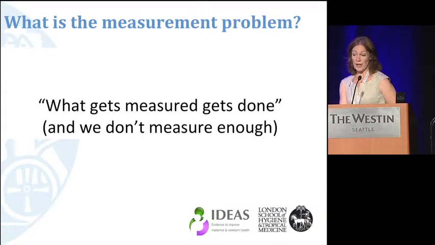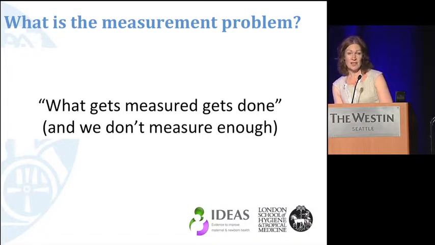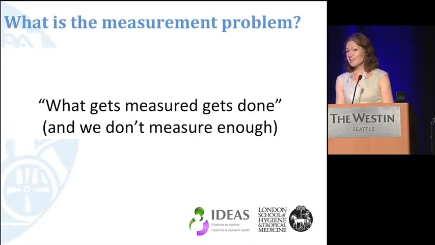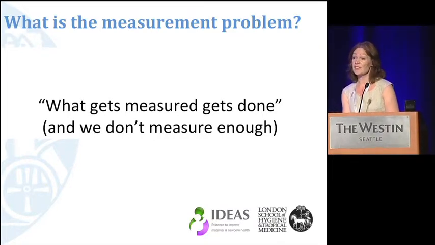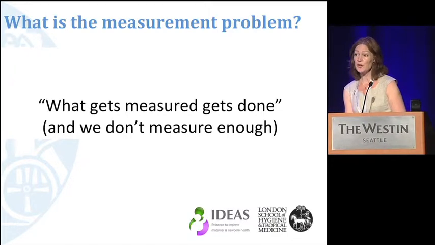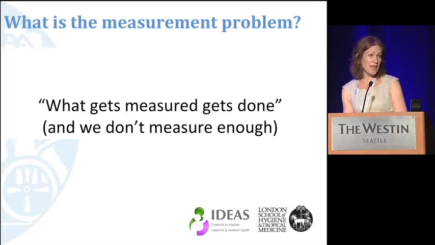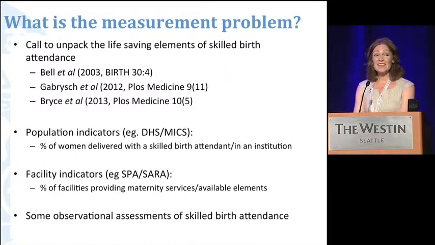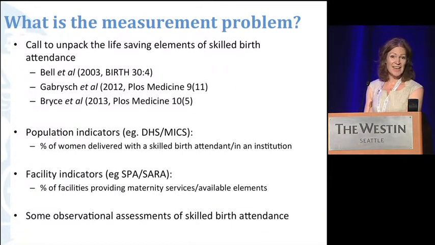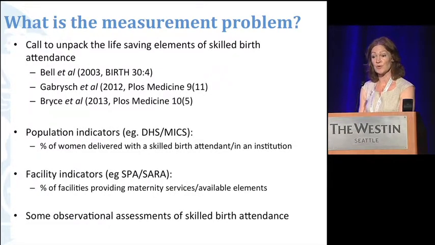What is the measurement problem? In public health, if what gets measured is what gets done, then we have a problem in skilled attendance at birth because we simply don't measure enough. The skilled attendants are individuals — medical professionals — not life-saving behaviors of themselves. The women accessing skilled birth attendants rely on their actions, how prepared they are, and also on the environments in which that skilled attendance takes place. For at least the last 10 years, there's been a call to unpack what we mean by skilled attendance at birth and improve its measurement.